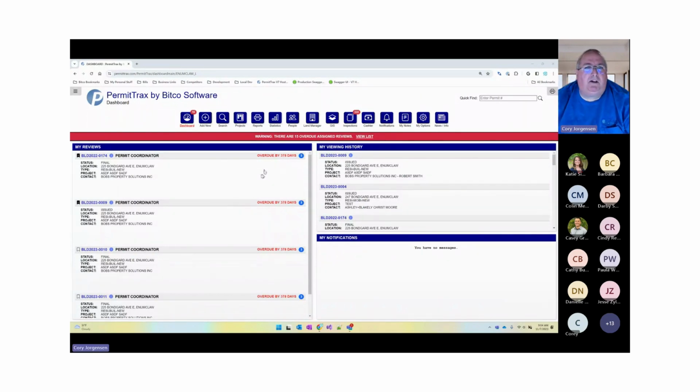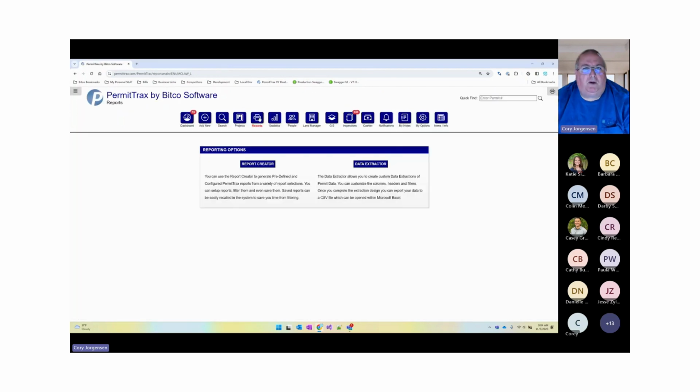So I'm going to jump in. Of course, the data extractor is under reports. When I click on reports, over here on the right-hand side is your data extractor. During the user conference, we talked about the report creator, which is those predefined reports already built in the system.